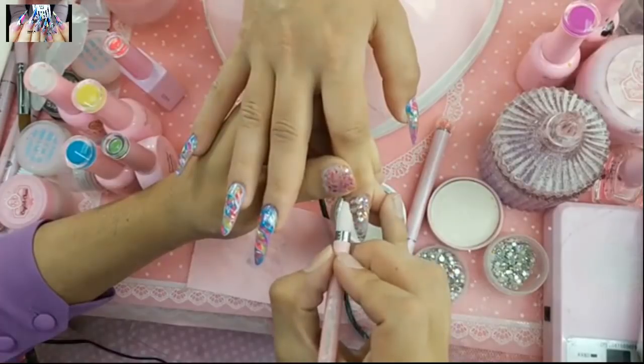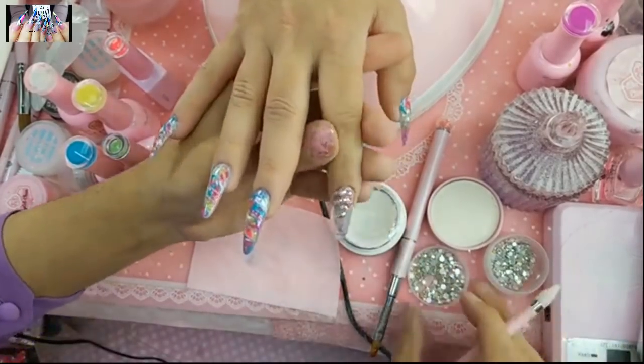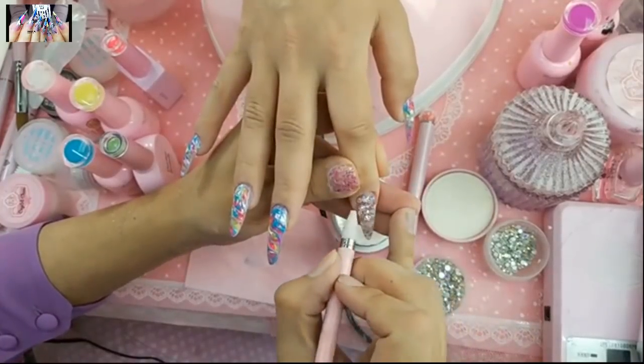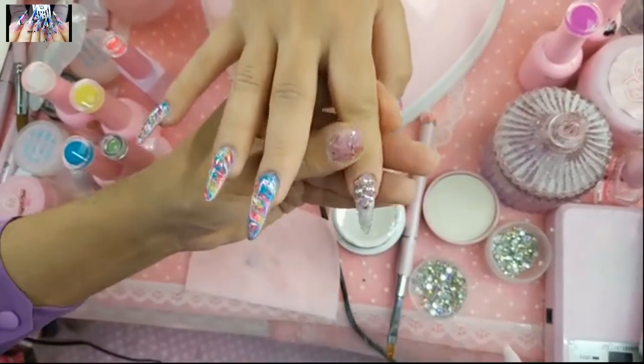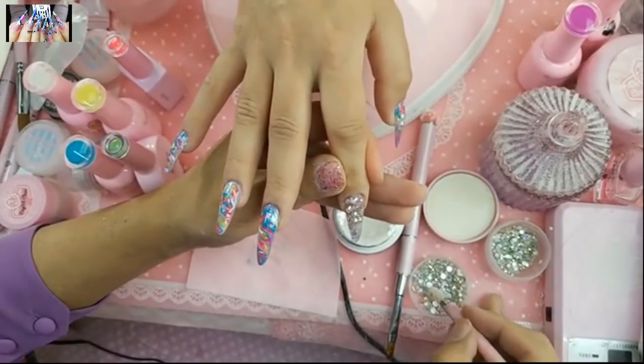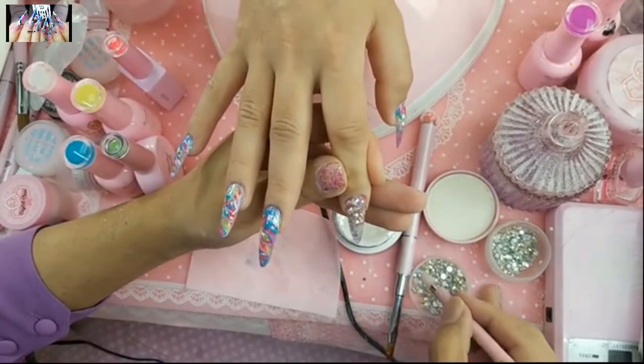Holly Hatfield, gummy gel works great over acrylic also to hold your bling on. It works with everything. That's why she's number one. Look at that. I'm going to encapsulate the whole nail. So pretty. Or encrust the whole nail with diamonds, and I mean, they're just perfect. It's the best.